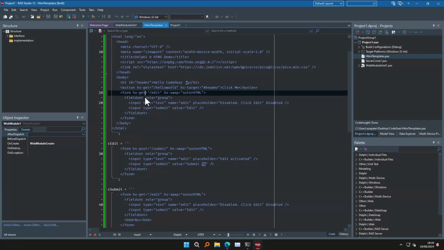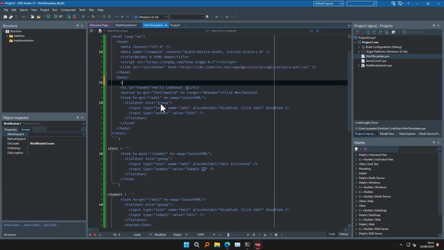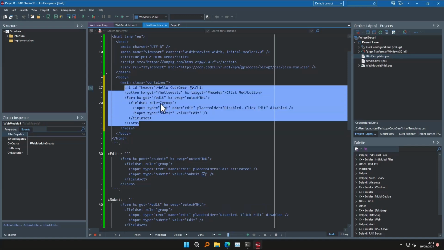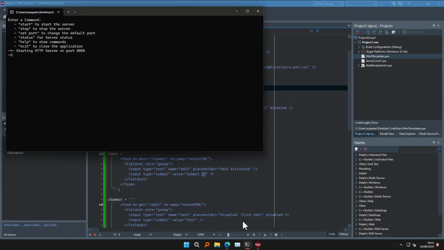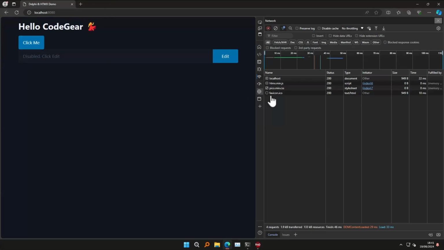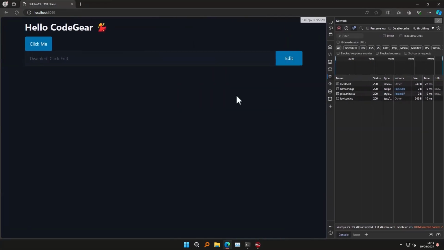So the only thing I'm going to do to have this slightly better looking is to define a container. To define a container, we simply need to come here, and we can create class container. And this is going to end here under the form. And let's indent this. And this, theoretically, should give us a slightly better look with margins and stuff like that. There you go. So now this is slightly more responsive, and it looks much better.